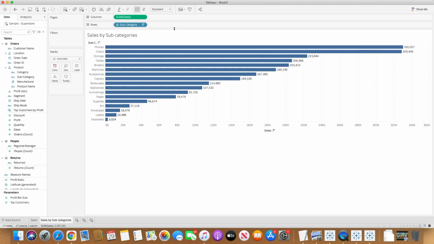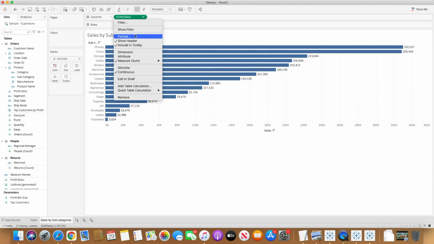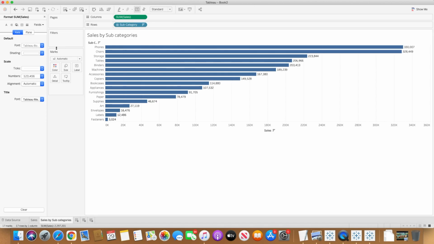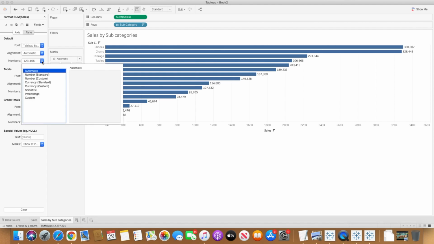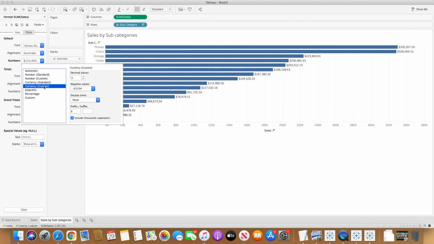And I also want to change the formatting of the number. So I will simply click on the sales measure and go to format. And once I go to format, a pop-up window will appear here, and I will go to the pane section, and with the number formatting, I will click on that, and I want to see the currency. So I will select currency, custom, and reduce the decimal places to 0.